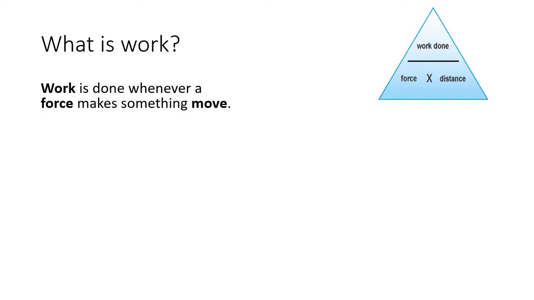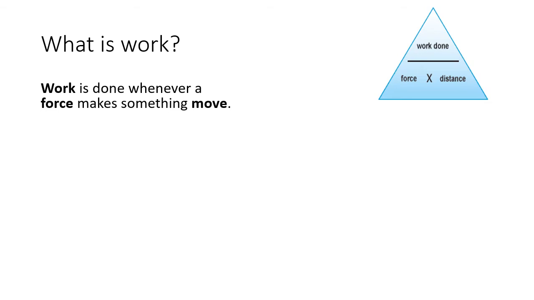Now we will look into work done. When we talk about work in normal routine, we say, oh, let me do my work. But in science, work done is a little tricky. Work done is whenever a force makes something move. Whenever you apply force on something and that object covers some distance, it moves, then in science language, you would be able to say that work is done.